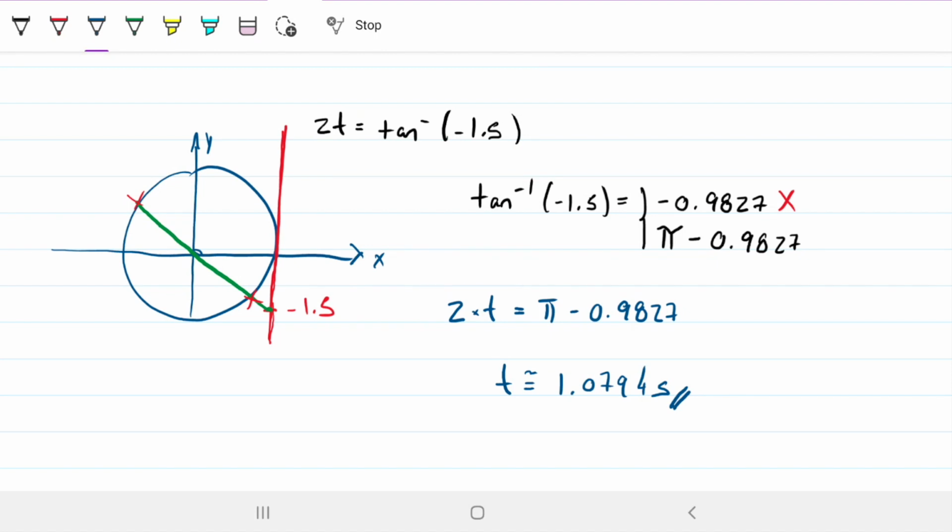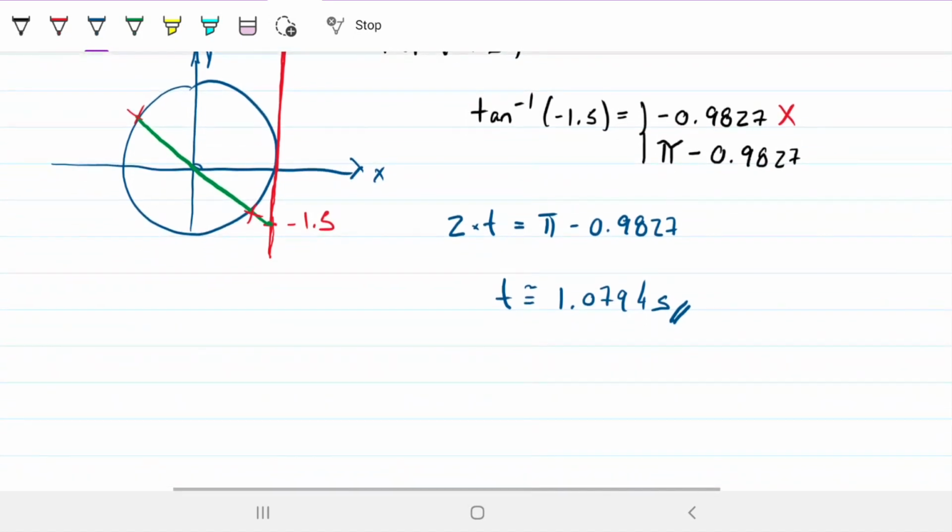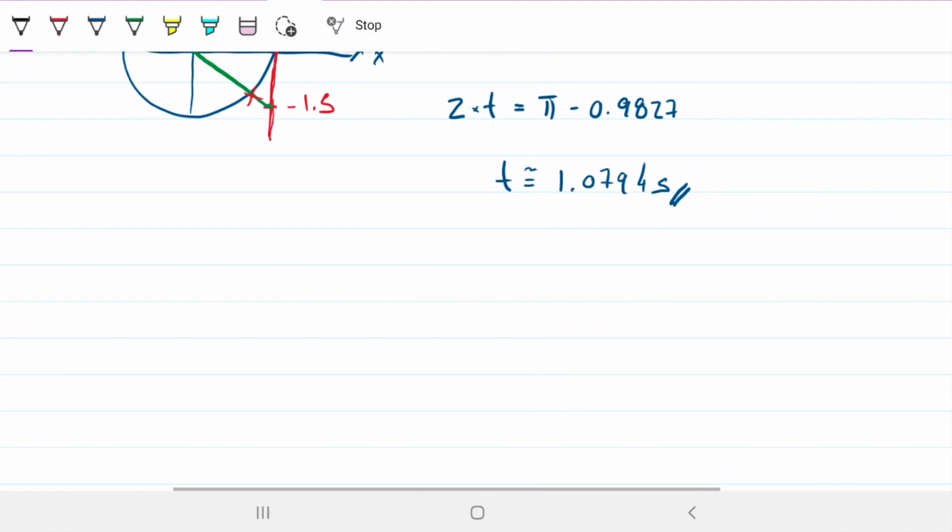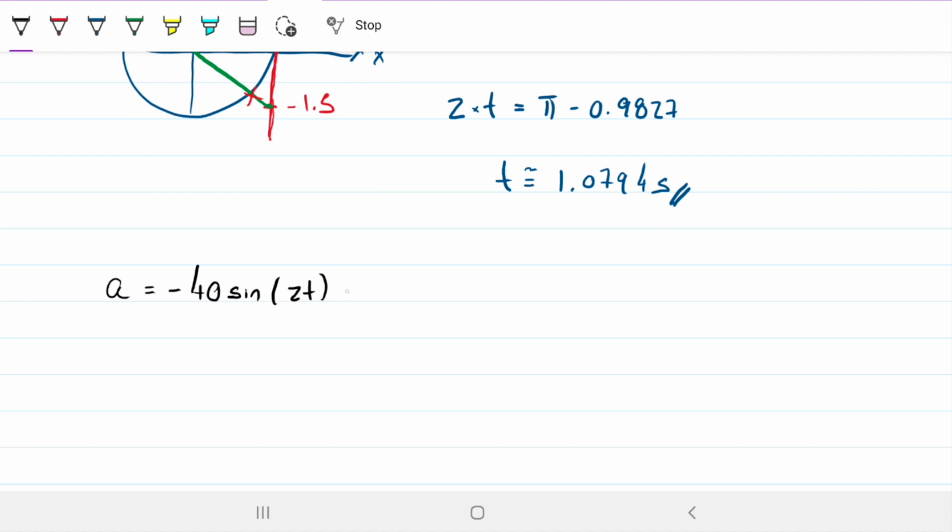Right? We can do the same exact thing for the acceleration, except that for the acceleration we have to derive one more time because we don't really have the derivative of it yet. Right? So let's do that. Remember that acceleration? We had the equation we just used, which was minus 40 sine of 2t minus 60 cosine of 2t. That's the equation that we had for the acceleration, right?